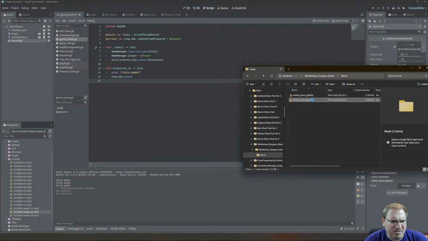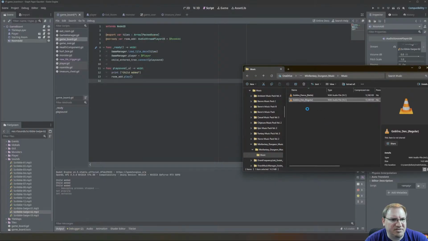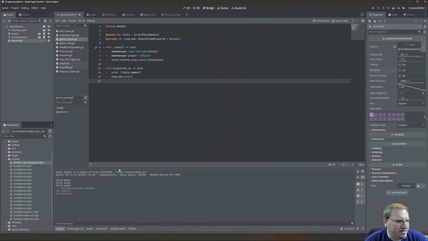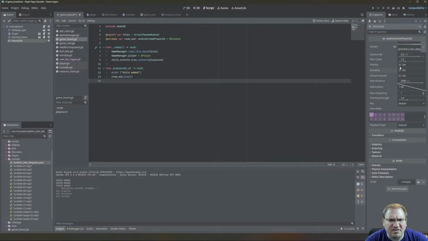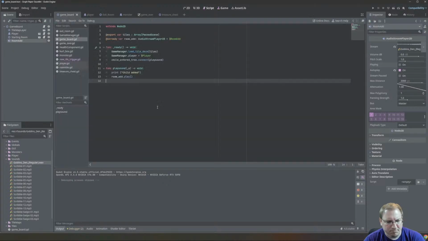Let's see, regular goblins den. Let's see what this sounds like. You know what? This might work. Let's just throw this in here for now. We'll put this in sounds. Boom. Goblins den. Let's put that in here. Autoplay. Whoa.